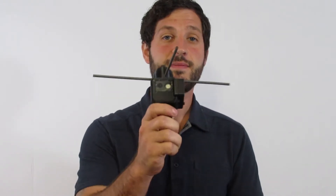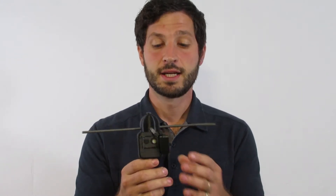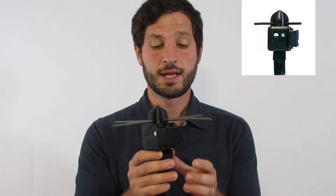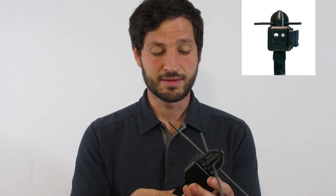The next thing I need for this to work in a chimney environment is this accessory — the Chimney Scope Charlie. What does this do? It encases my endoscope and protects it. It also provides the light I'm going to need in the dark cavity, and it also connects to my favorite extension rods.